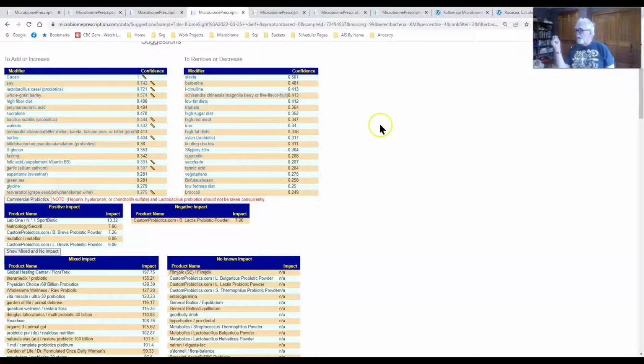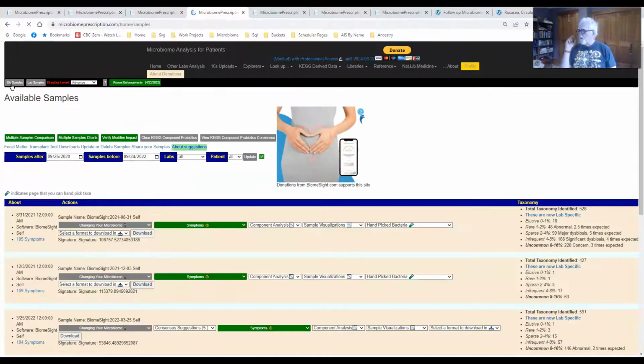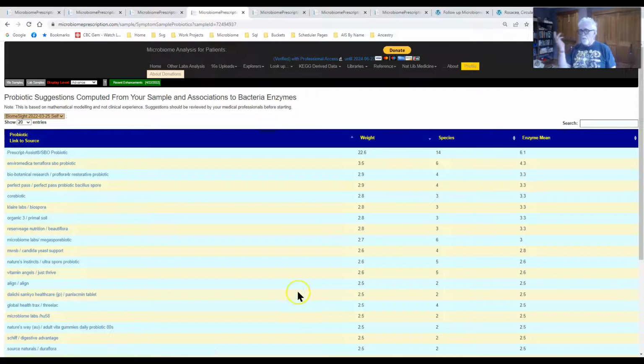My own preference, because conceptually, in terms of modeling, it is the best, is to make sure you enter your symptoms, keyword. It won't work if you don't have symptoms in there. And probiotics based on symptoms, and voila. The reason I prefer this is it's working off the DNA of your bacteria, working off the DNA of the probiotics, and it's working off binary logistic regression, symptoms to enzymes analysis, which seems to be a reasonably good predictor. So it's much heavier on the mathematics of how we get to it, but it's also less fuzzy in terms of how we come to it.